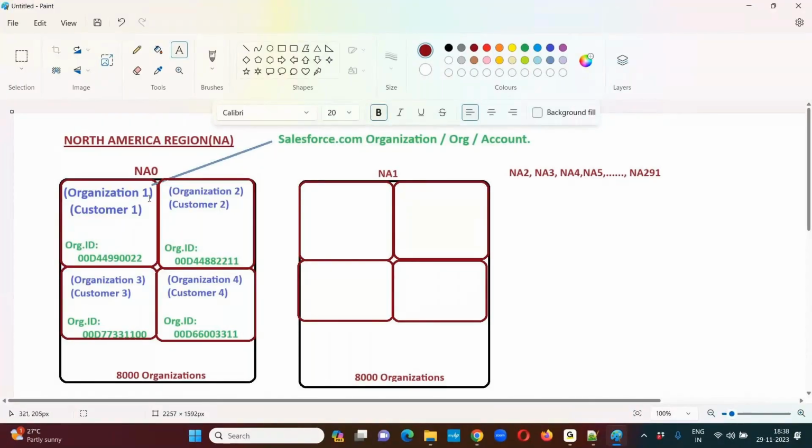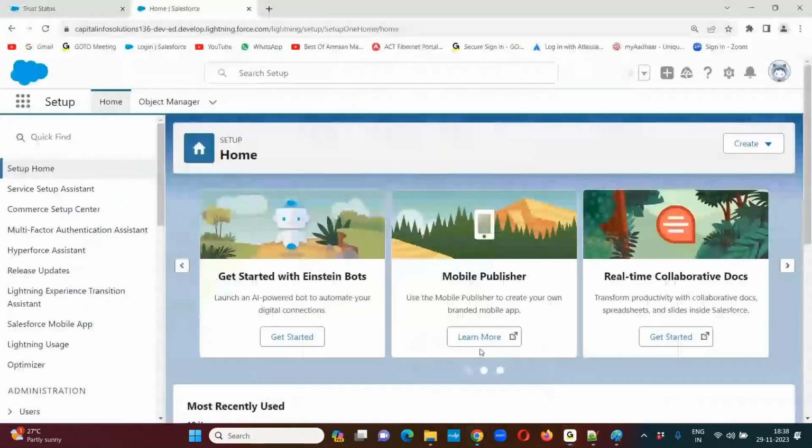Now, whenever I create a new Salesforce account, Salesforce is going to reserve some amount of memory space. This is called the Salesforce.com organization or Salesforce account. In a similar way, whenever you create your own Salesforce account, Salesforce reserves the memory. This is the account which I created in the past. I want to know in which server memory has been reserved by Salesforce, and for this particular Salesforce account, what is the ID generated by Salesforce? What is the organization ID I want to see?